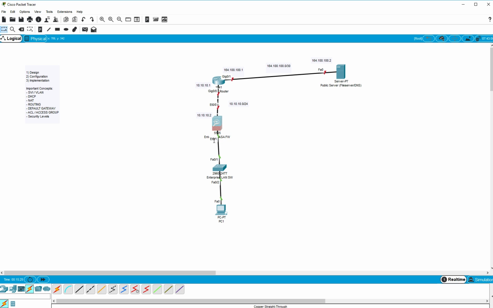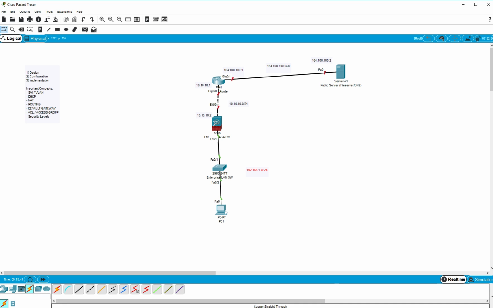Okay, so Ethernet 0/1 and Fast Ethernet 0/1 here inside. What do I want to do here? I'm going to keep it simple. I'm going to do a 192.168.1.0/24 network, in this space.